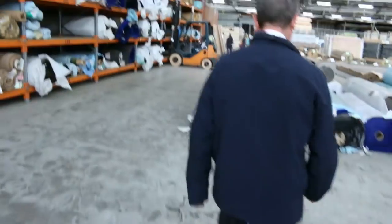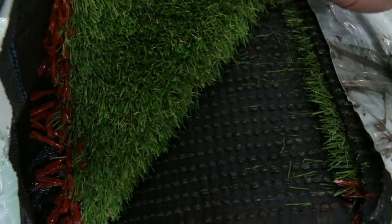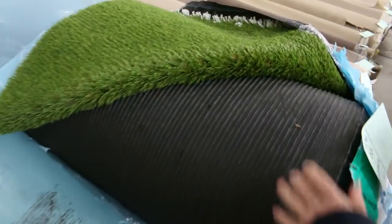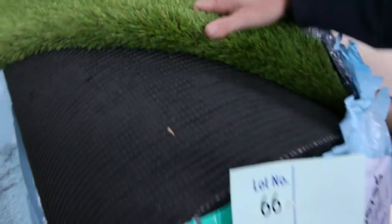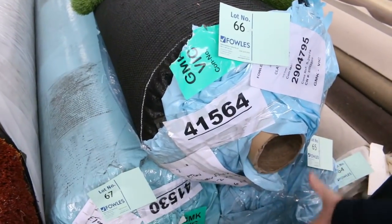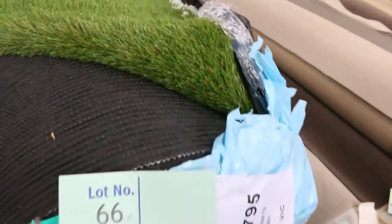Across this way we've got plenty more grass. We've got the nice landscape-type grass which generally sells for around $15 a square metre. We've also got some interesting coloured grass which we clear out from as low as $5 a square metre — something for everyone in the grass. This one here is your really high-grade one. This is really thick, really lush once it's down, normally retailing up around about $40 a square metre. We need to start that one off at $15 a square metre, and I've got three nice big rolls of that one. So if you're doing a large quantity of grass and want the really good quality stuff, that's an awesome buy at $15 a square metre.